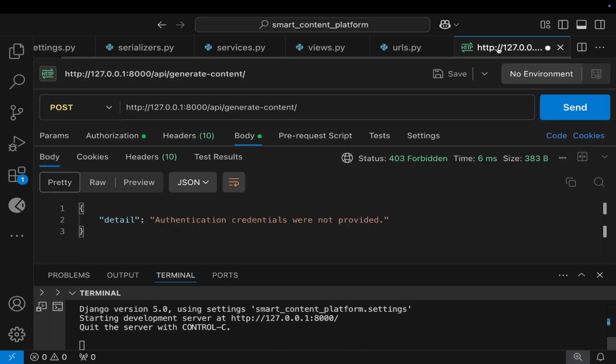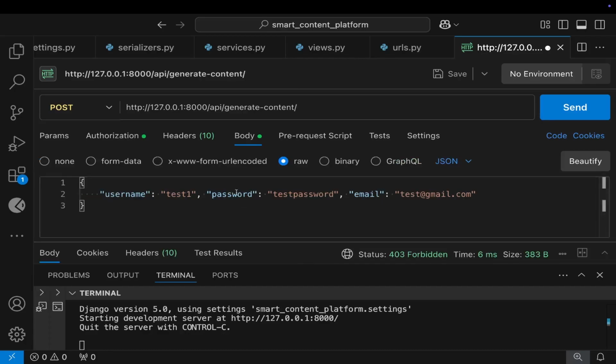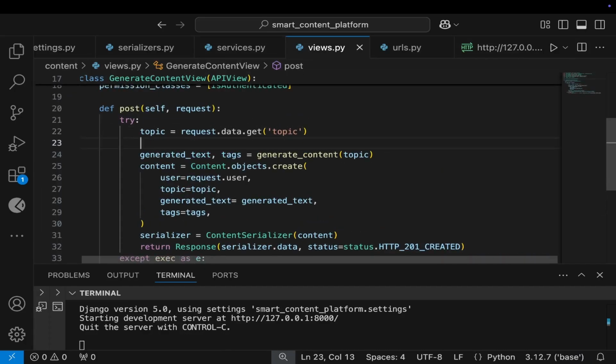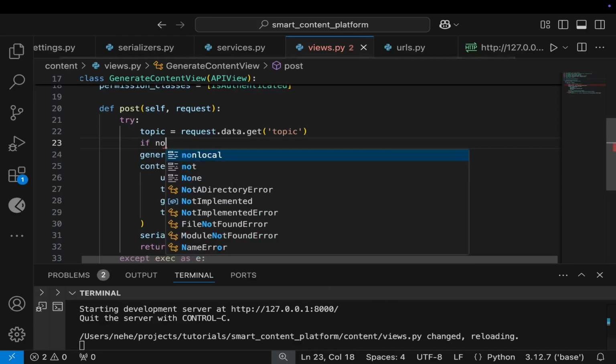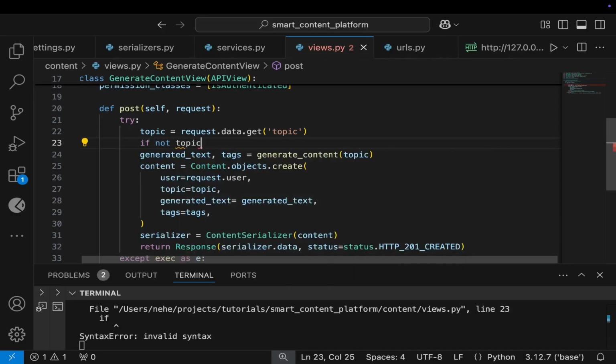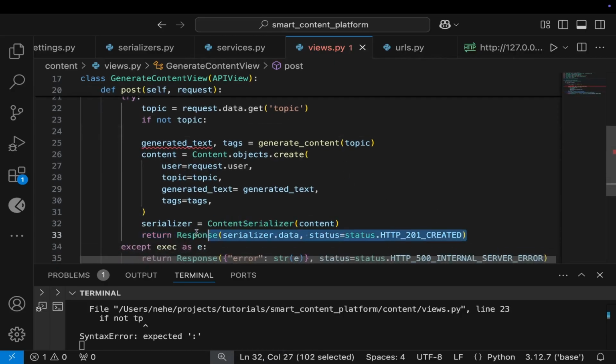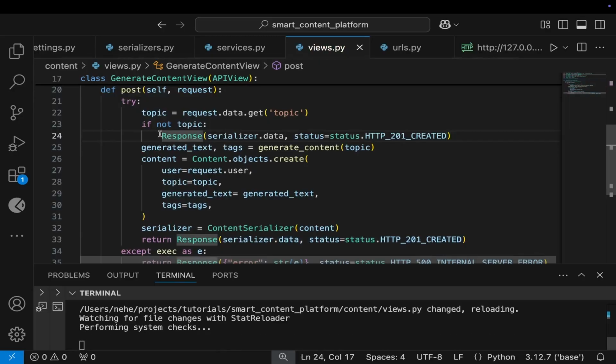Then now we can run. In fact, even before that, I see we made another mistake here when we're sending the data. So maybe we can come to the view and we say if not topic, we can return a response. So I'll copy this and I paste there.